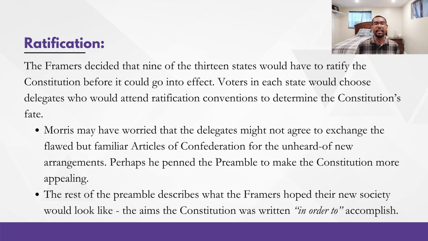Once the Constitution was drafted, it was distributed to the states for discussion and approval. This process was called ratification. Let's talk more about this. The framers decided that 9 of the 13 states would have to ratify the Constitution before it could go into effect. Voters in each state would choose delegates who would attend ratification conventions to determine the Constitution's fate.